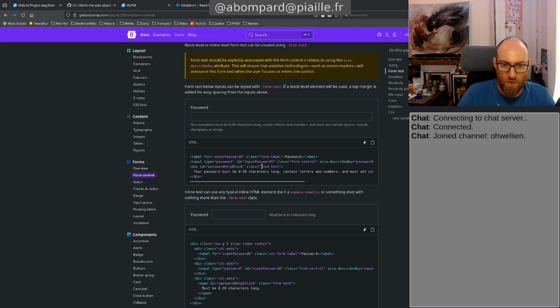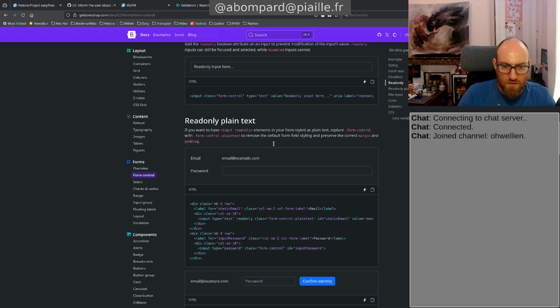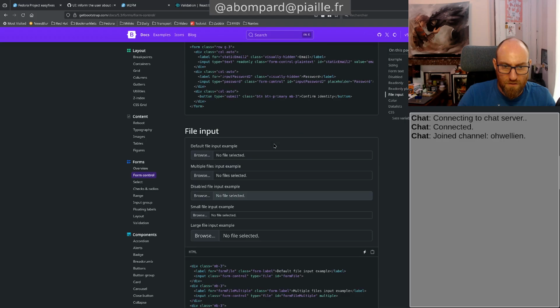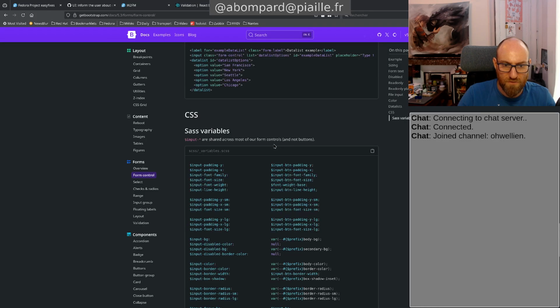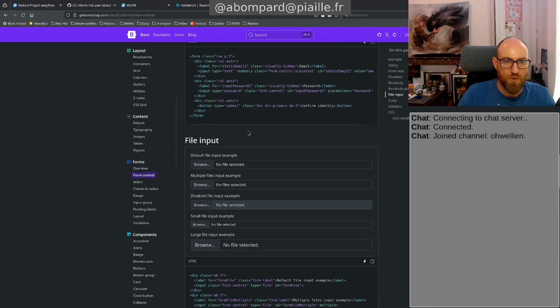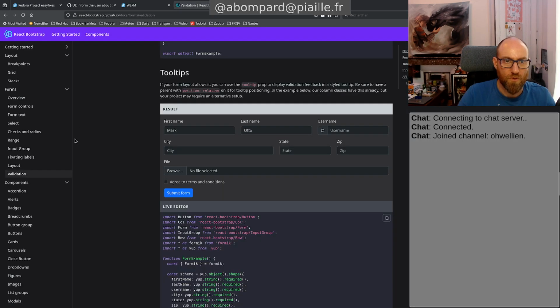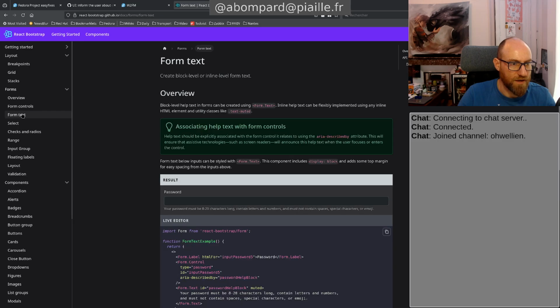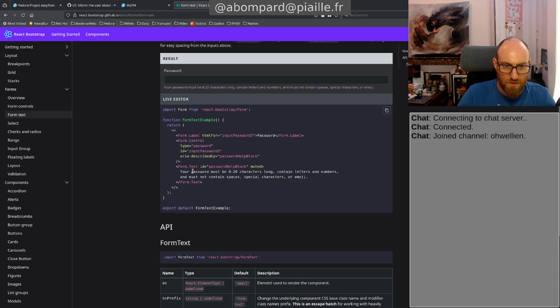Oh, form text. Okay, so there's nothing specific to it. Fine. Form text then it is. So here, I suppose I can have form text. Form.Text, yeah, that's definitely, oh yeah, that's it. Okay, that's how you do it, with muted. Okay, cool, let's do this.